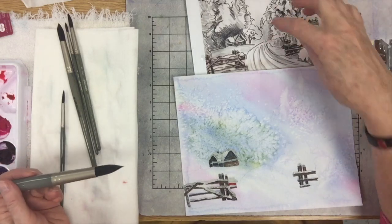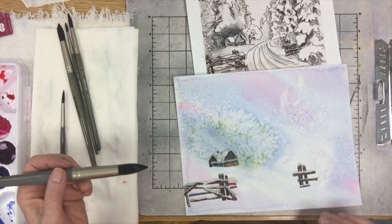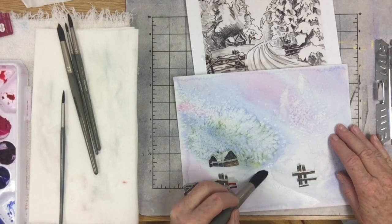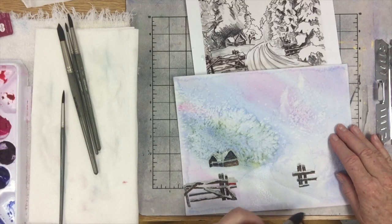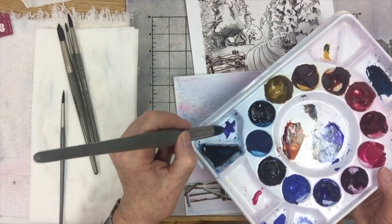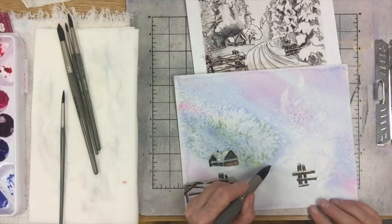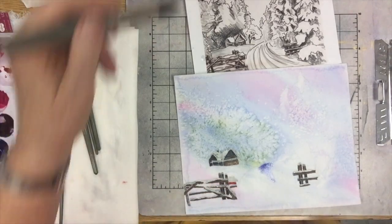So first of all, we have to split up our foreground and background. The first thing I'm going to do is take a big old brush with water on it, and I'm just going to go inside this little road that's all snow covered, following that curve, and then I'm going into a cobalt that I have grayed down with some pink and a little bit of burnt sienna. And a very little. We don't want to lose this feeling that it's snow. So I'm putting a little bit on over there, away from us. I'm going to rinse it out.